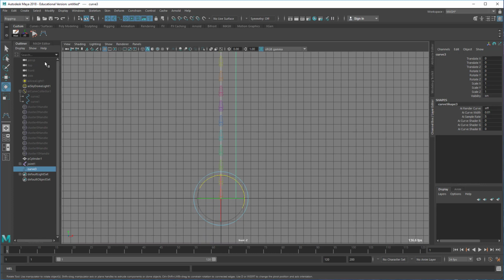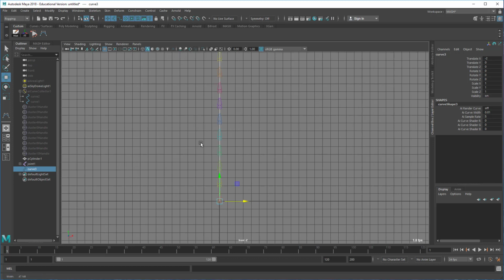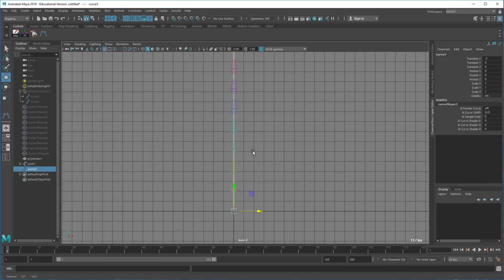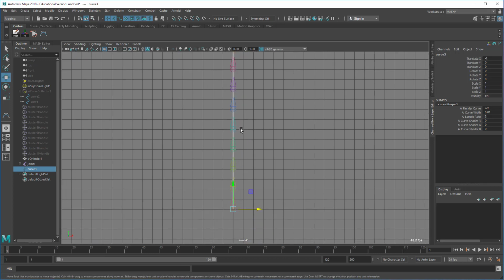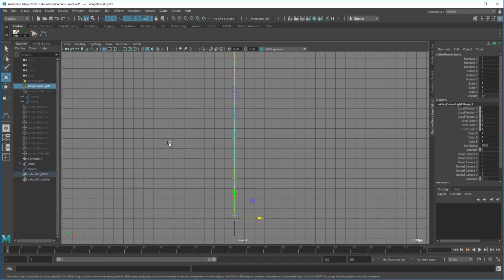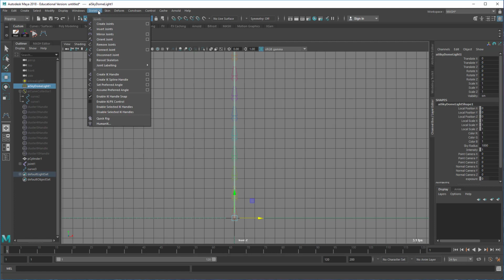So we've got this curve. Its pivot point is in a weird spot. So let's hit D, C for curve snap, and snap it to there. D again, W, and then I will just snap it over to the midline. Now this part is a little bit tricky. The IK Spline handle tool will allow you to use the deformations on that curve to deform this joint system. All right, so I want to deselect that curve for now, and we'll go to skeleton, create IK Spline handle tool.